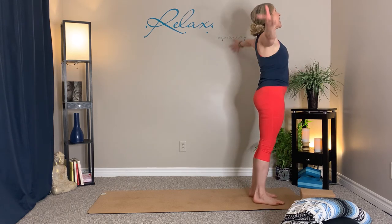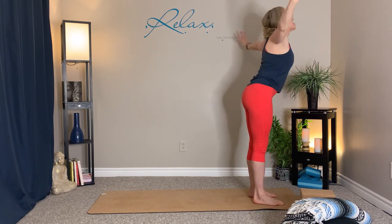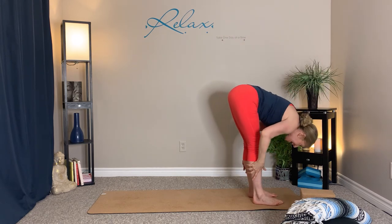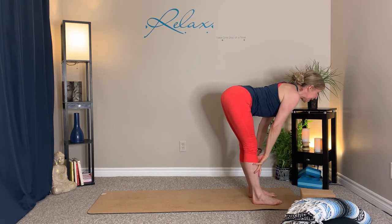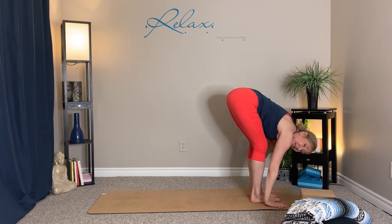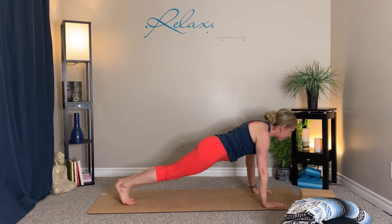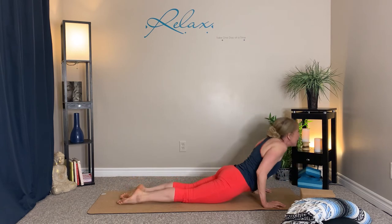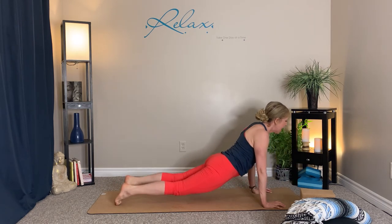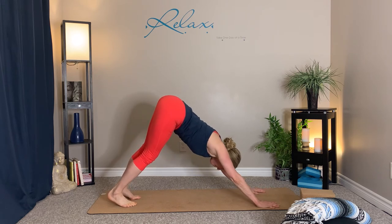So from here, let's take the arms up, inhale, lifting up, a little back bend, exhale, and forward fold. Breathing in, flatten and lengthen. As you breathe out, bring the hands to the mat, bending the knees as much as you need to. You can either walk or hop to bring the feet back. Lowering down to chaturanga, inhale into your upward dog, exhale into your downward facing dog.